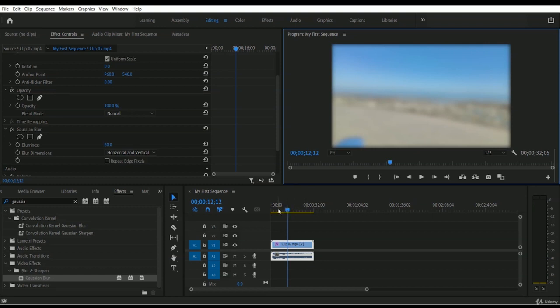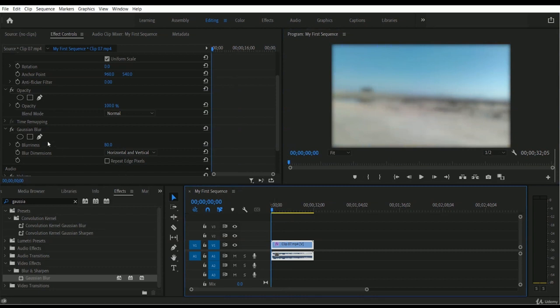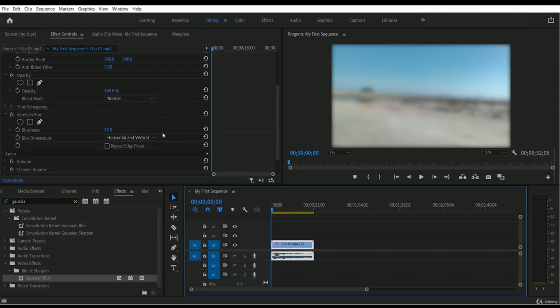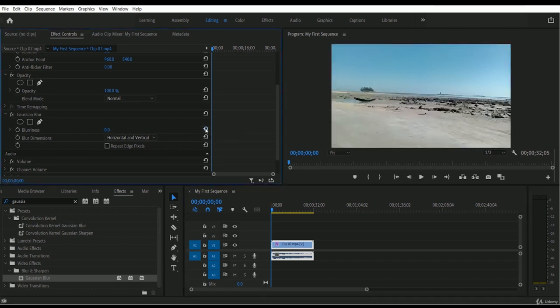So I am placing this indication bar at the beginning. Okay, and I am making this blur 0. You can take a look. This is an option called reset parameter. So when you use this reset parameter, all the values that you placed manually will be reset. So you can use this reset parameter for every setting in here. Okay, so I am going to reset this blurriness parameter. That's why I'm clicking on the reset parameter option, and we got the reset settings.